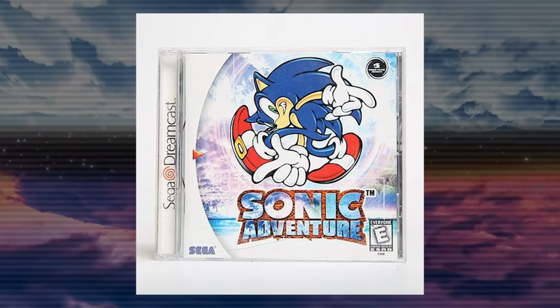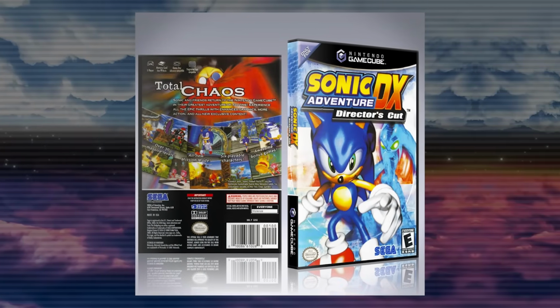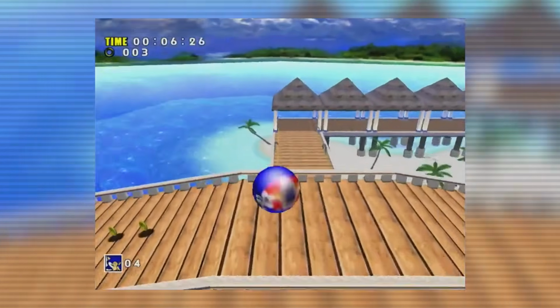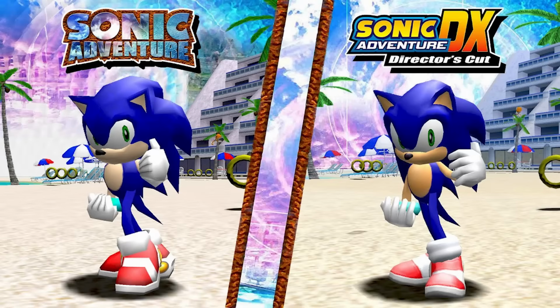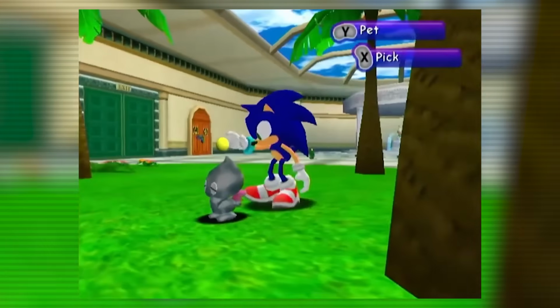Sonic Adventure 1 is an interesting entry. We've got the original Sonic Adventure on the Dreamcast and its port on the GameCube, Sonic Adventure DX Director's Cut. DX does add quite a lot. It bumps the game up from 30 to 60 FPS, adds 60 new missions, has a playable Metal Sonic, has higher poly player models, unlockable Game Gear titles, and a completely revamped Chao Garden.